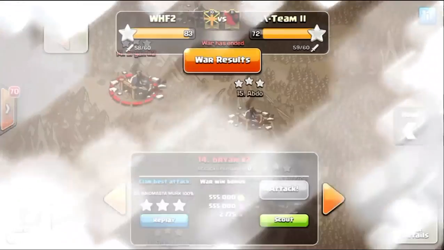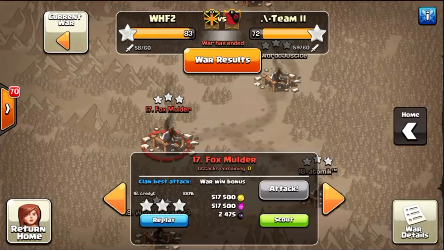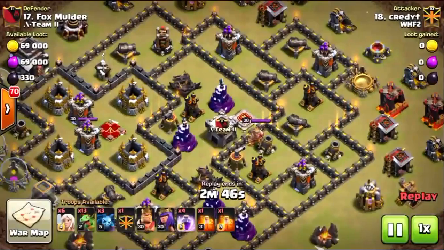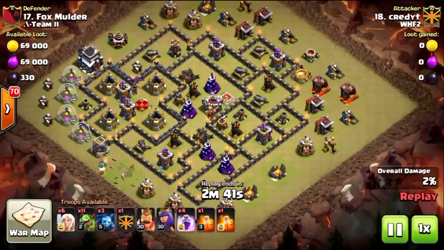So, very nice hit there. Let's jump down to number 17, and we're going to watch Credit. Now, I think PB featured this, but it's such a cool attack that I had to show it too. Just a queen charge, well, without any wall breakers.